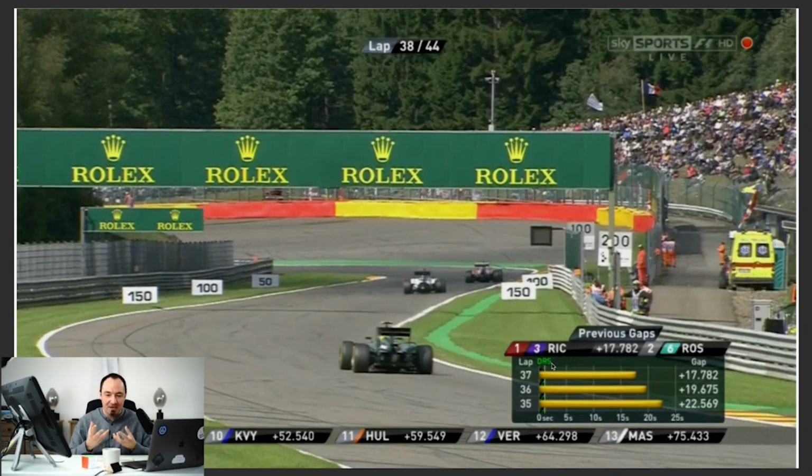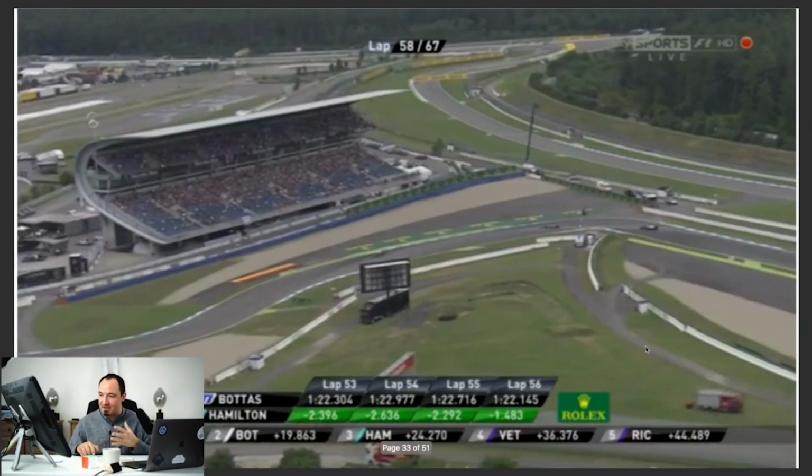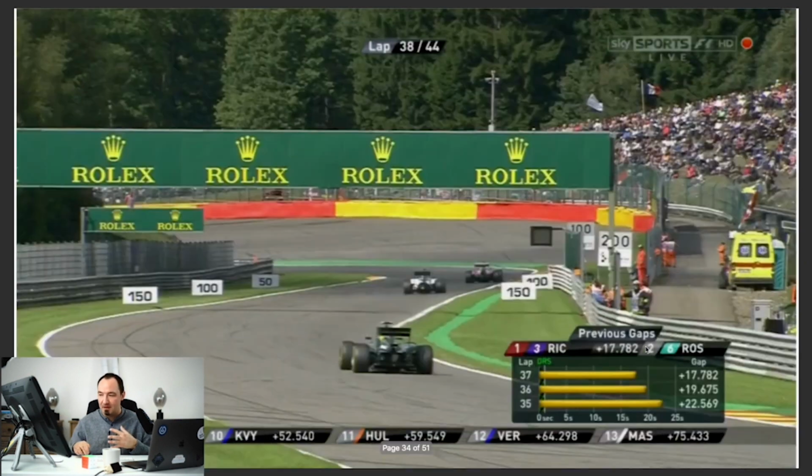So this is the core of information design. It's not for us to come up with whether this should be red, green, blue, yellow, or whether this should have this little kink at the very end, what kind of colors we're going to be using. It's not about that, and how visually pleasing it's going to be. It's more about the functionality of that information, because this to me is data. And this to me is information. So we've derived the information from the data and we've presented it in a proper way to the user, right?